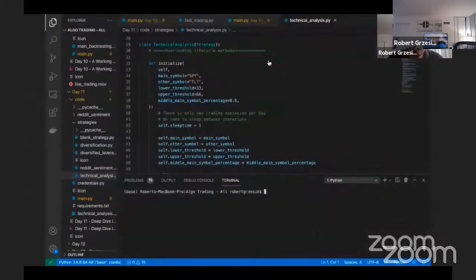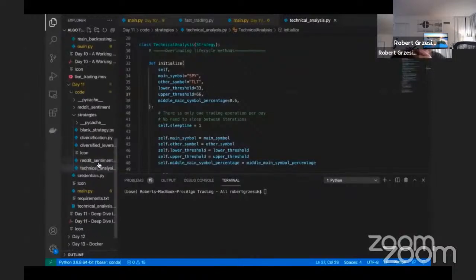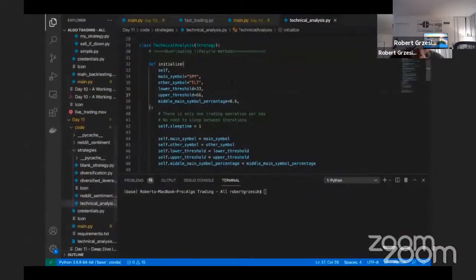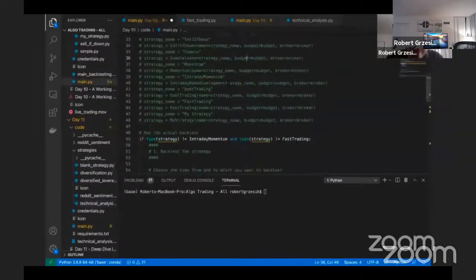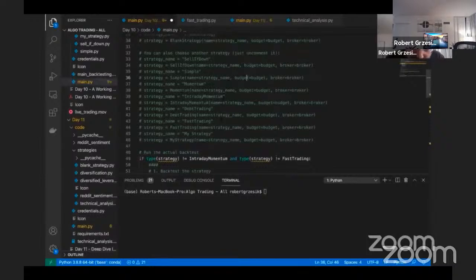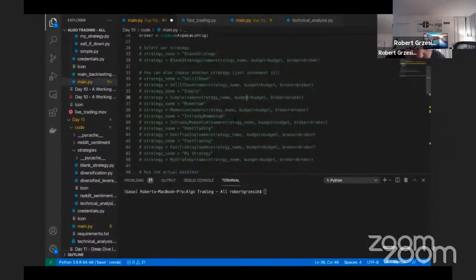Okay, I'm going to show you some cool new ones that we just made, right? So this is one that I think will probably resonate with a lot of you guys. This is a really fun one that we actually just created, and I'm in the process of testing exactly how well it does, but it is definitely a very interesting strategy.